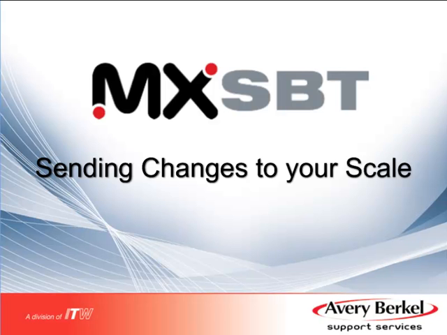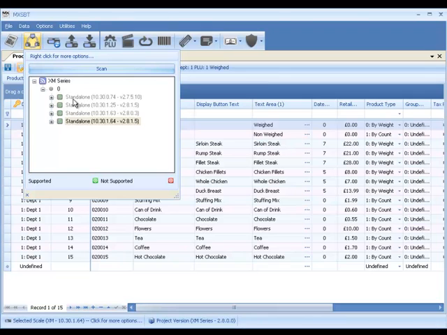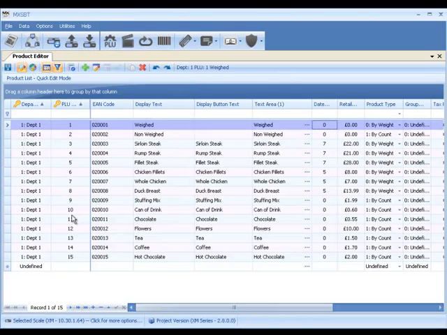Press Save before exiting. Choose to send them directly to the scale. Clicking the Network Centre will show any scales currently available to you. Clicking on the scale you require will populate the information into the bottom left of the screen. If you choose to Send Changes option, you will be able to send your changes directly to that machine.